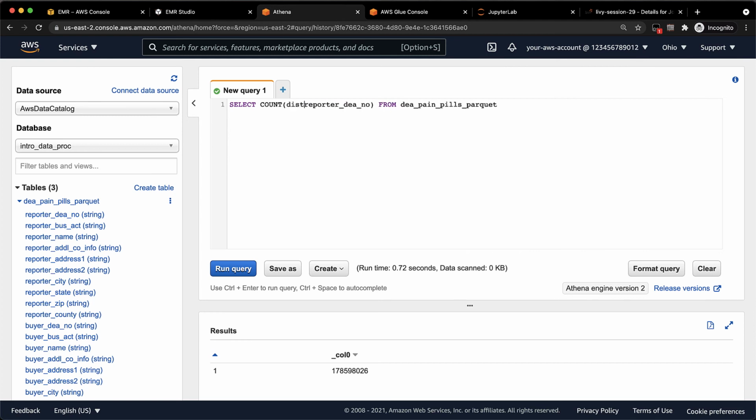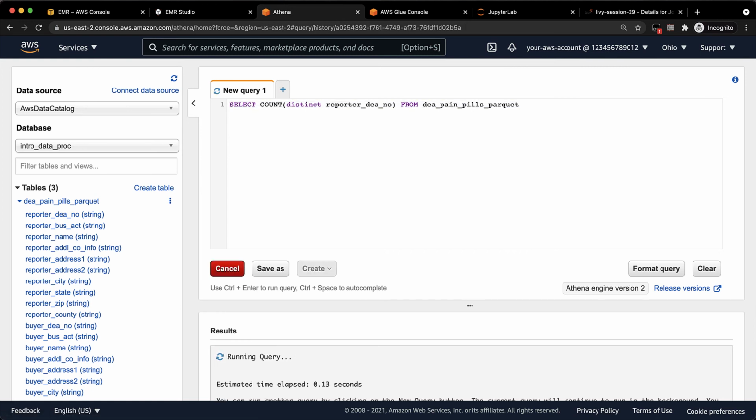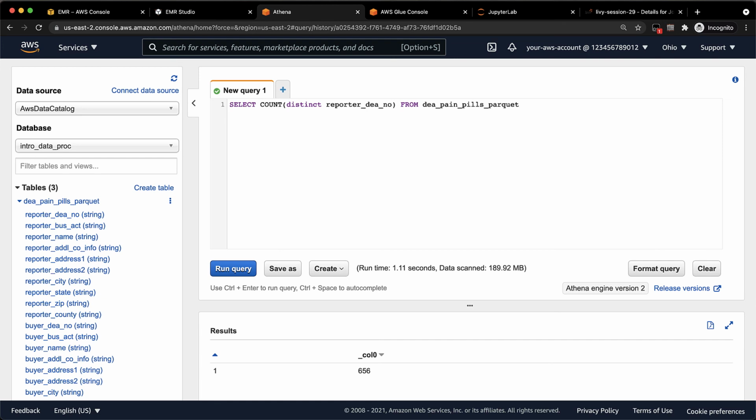So maybe I want to do a count distinct from that Pain Pills Parquet data set. Again, behind the scenes, Athena lists that prefix, opens up all the files, reads the header from those files for this count, this aggregate function, and then sums that all up on the back end. So it does this count distinct.